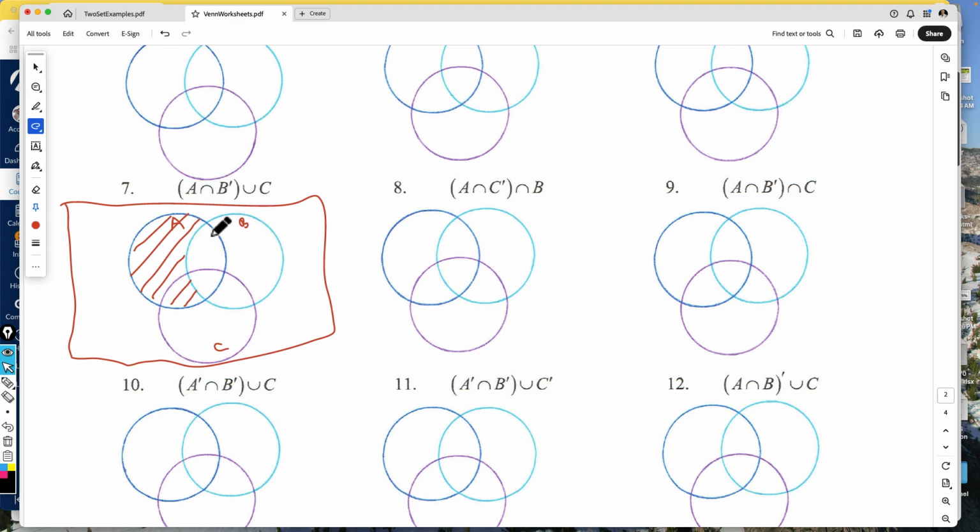And now what we want to do is take that and union it with C. So union means sort of to add in everything else from C, right? I'll do this in a different color, even though it's going to be everything. I'll do green. So then I get to bring in all of C. There's a little part of C already in here, but I get this part as well, and I get this part. Notice part of B gets brought in here, but that's because we're adding everything from C.